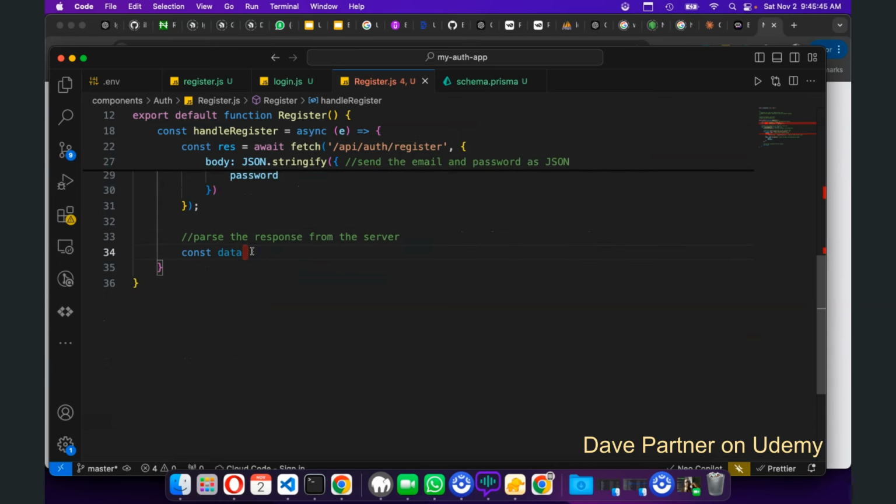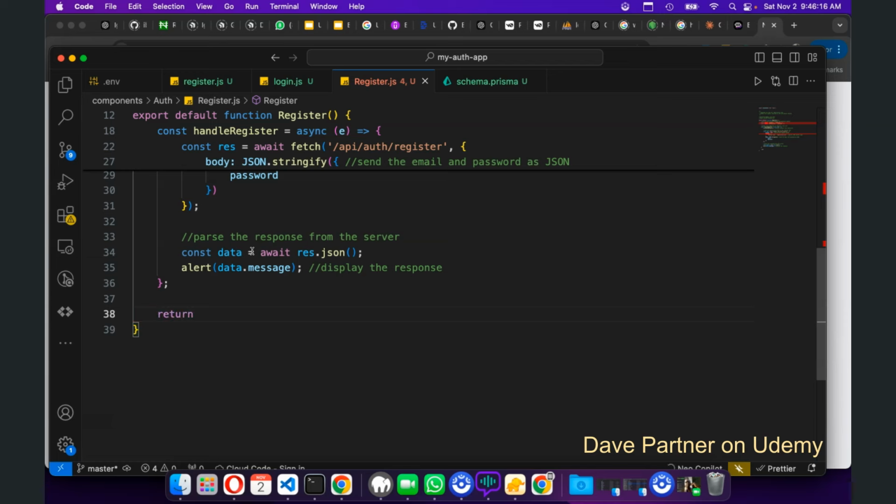So const data equal to await res.json. And there you go. And for now, we just want to print out the message. Okay, display the response. So that's pretty much what we need to do here. Just close this off. Now it's time to start putting down the HTML. We've written the code. Now we put the HTML.